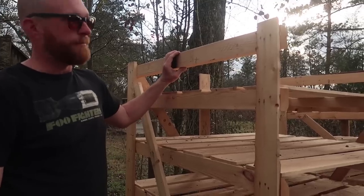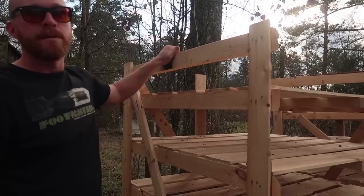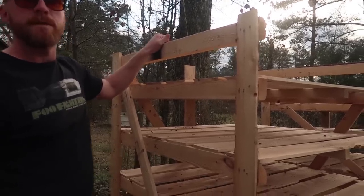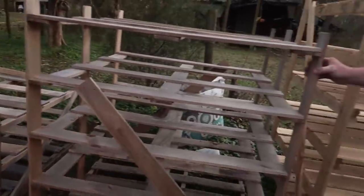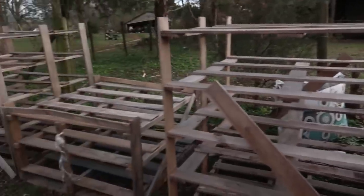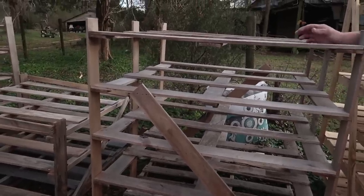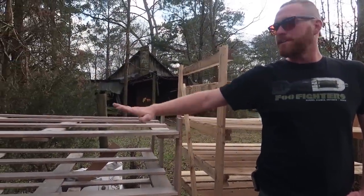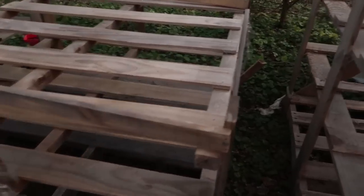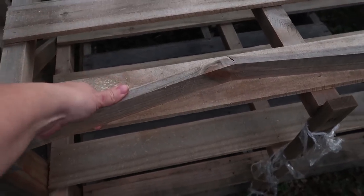I don't think we have any 1x. We could possibly sacrifice some pieces off one of the other things here. Oh yeah, like take apart one of these lesser ones, use the wood, and then we have material. Yeah, but I kind of like the idea that I have this many to use if I need to. Getting you more is not an issue. Really? Really. This is all stuff discarded from work. This one already broke off and was re-screwed in by someone, but it's broken. See, that's the kind of size wood I was thinking as a 1x.